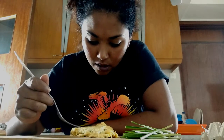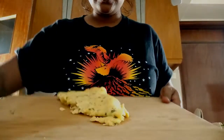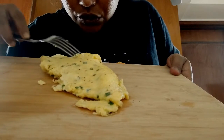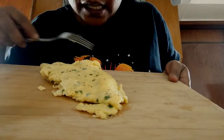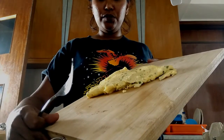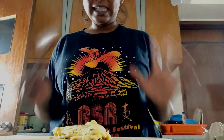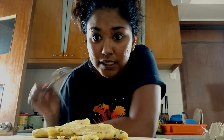So what's going on here is that I didn't really control the heat, the temperature of the pan. So if you can look at the texture, it's okay. It's just that I don't really like how it is presented. It's not how I want it. It's not clean. And let's take a look how it is inside.